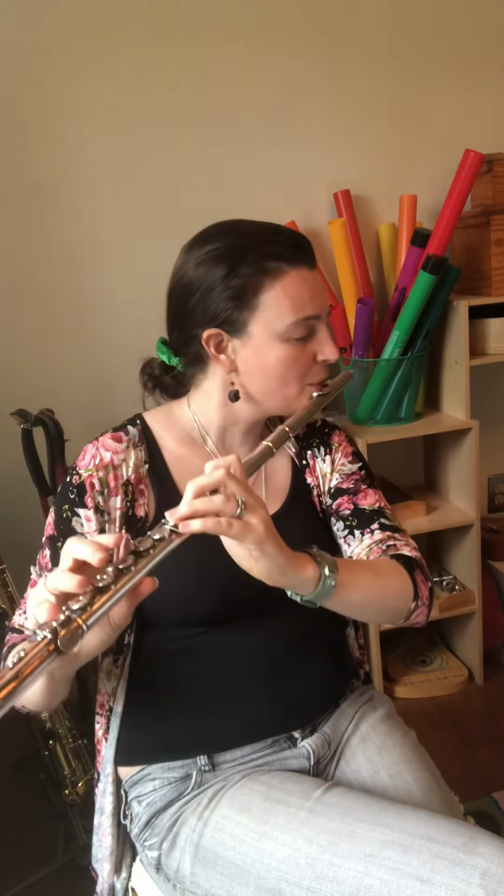Great job! Arpeggios. If you need to pause the video and write the scale and then see what the notes are, jumping from third to third, feel free. Tap, tap, ready, go.